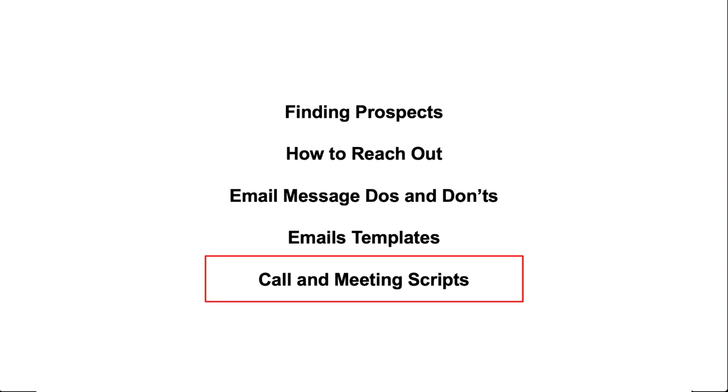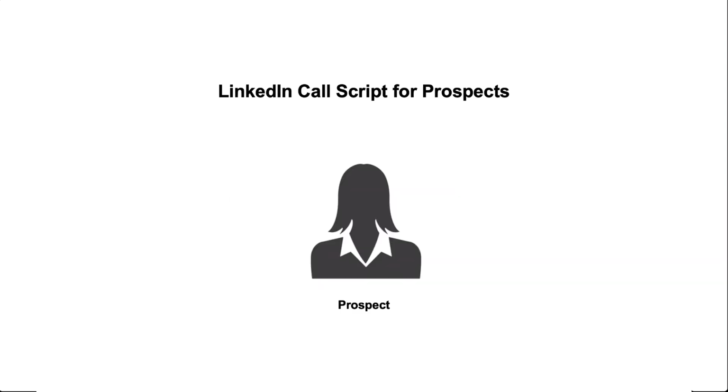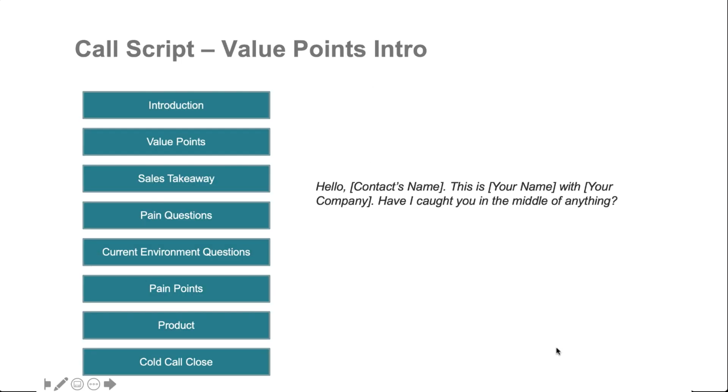Now let's talk about calling the prospect. If I go back to those two different types of people that you might be calling, networking partners and prospects, you would use a different script depending on how you're treating or viewing that person that you're trying to reach out to. So if you're treating the person that you find on LinkedIn, whether they're a connection or just a profile you came across, as a prospect, you can actually use the same exact call script that we provided earlier in the Smart Sales System for general cold calling.